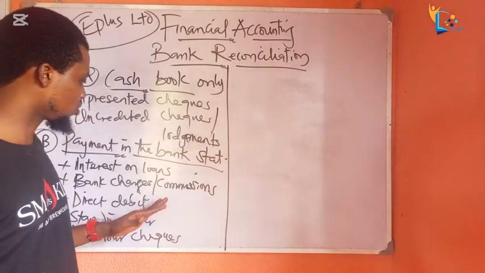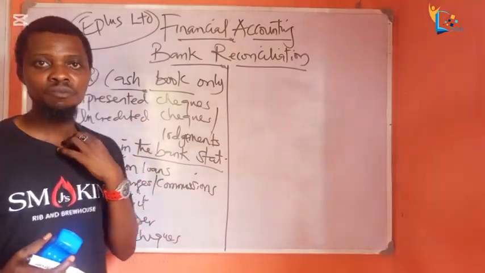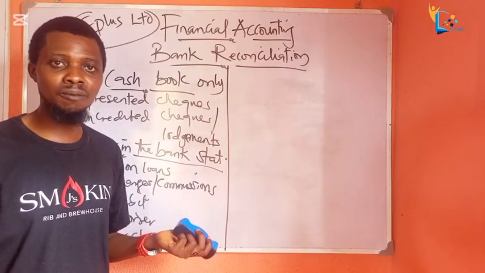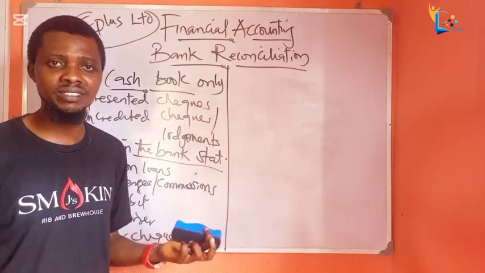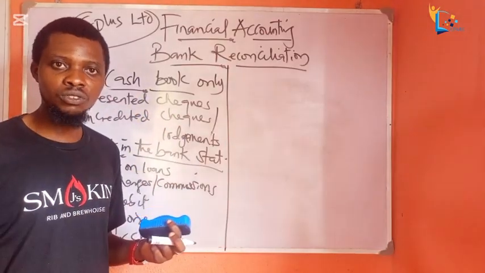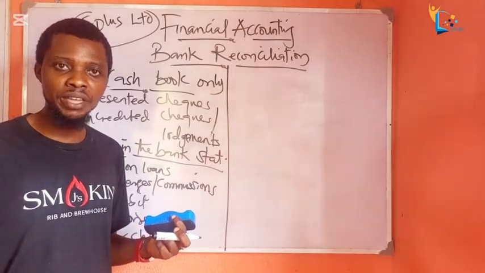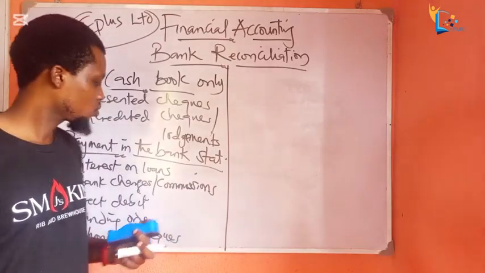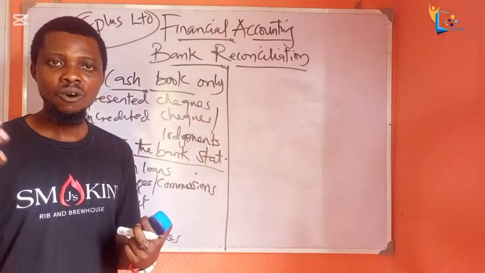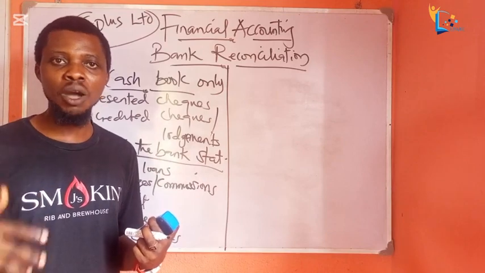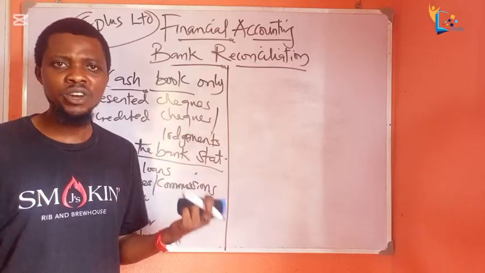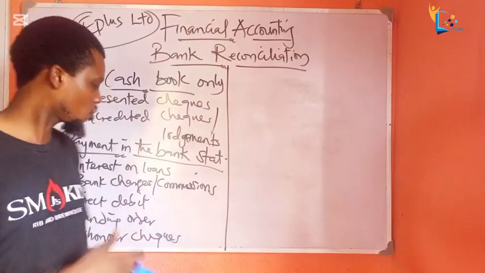Then direct debits. These are instructions given by businesses to the bank to remove a certain amount of money from their accounts to make certain payments. A typical example is an insurance premium. A business can just walk to their bank and say, every month you'll be removing so much money from my account to pay my insurance premium. That's a direct debit. The same goes for a standing order. A business can walk up to their banker and say, I'm giving you a standing order to pay out so much money for maybe hire purchase, or a subscription, it can be for anything. It's almost similar to the direct debit.